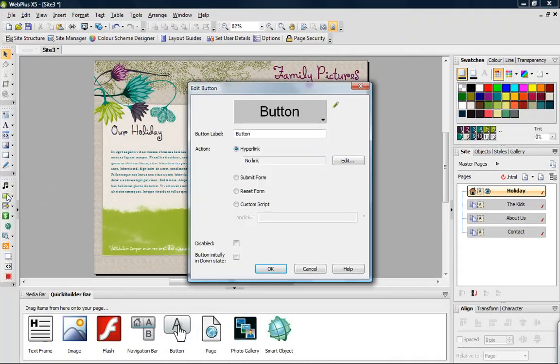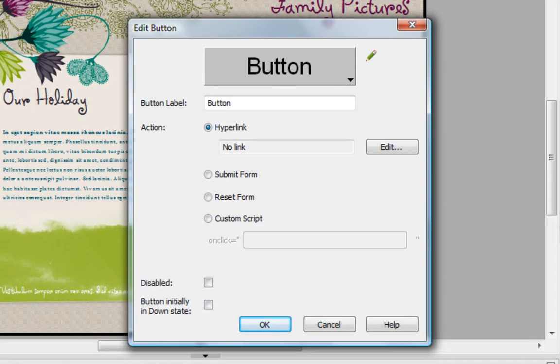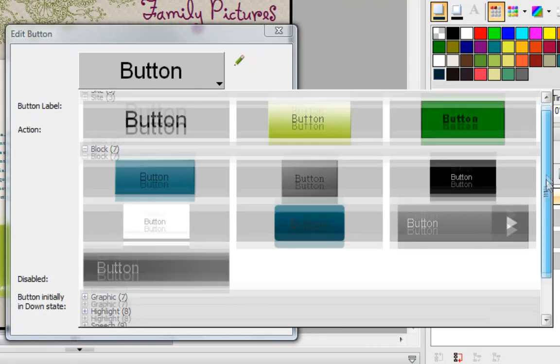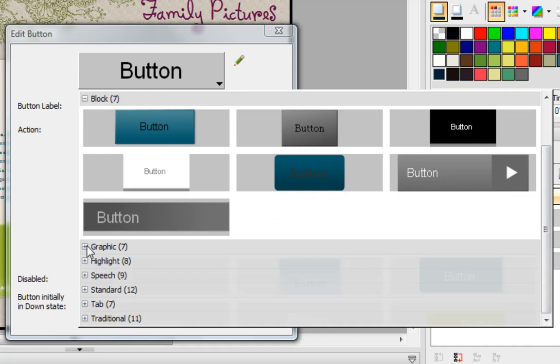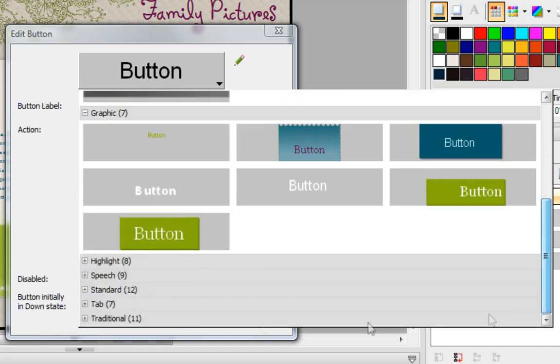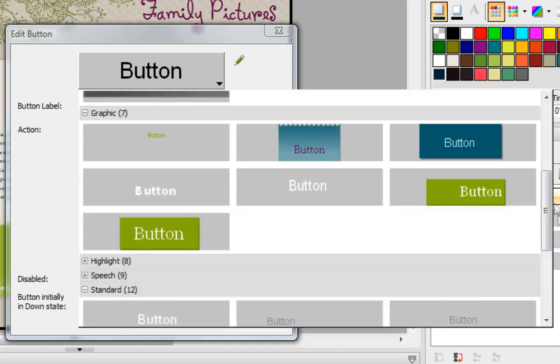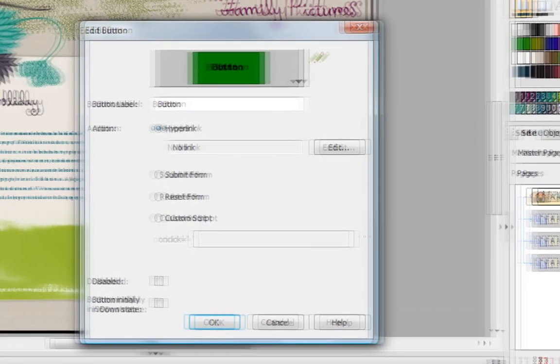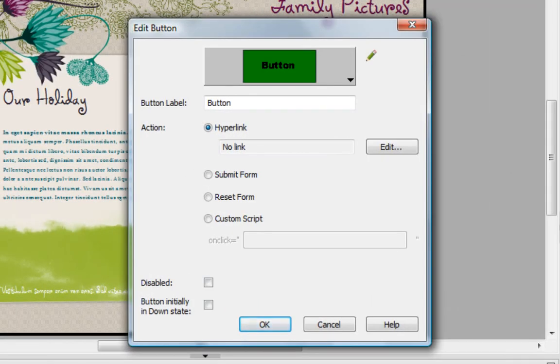At the top of the dialog, we have now a couple of options. First, let's take a look at choosing a button style. After clicking on the button, I am presented with a list of ready-made options. Now I can scroll to find a style I like. It's worth noting at this point that it is not essential to choose a ready-made button. If you wish, you can design your button from scratch by selecting the pencil icon just here.